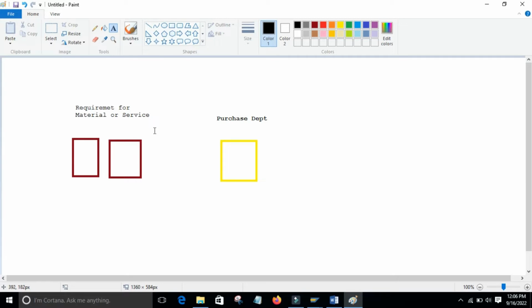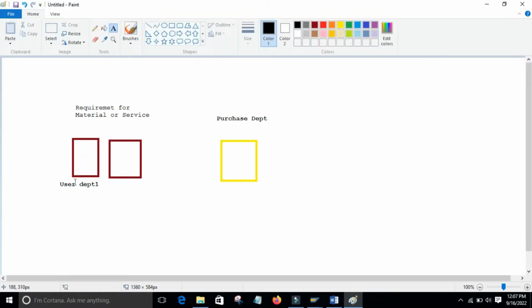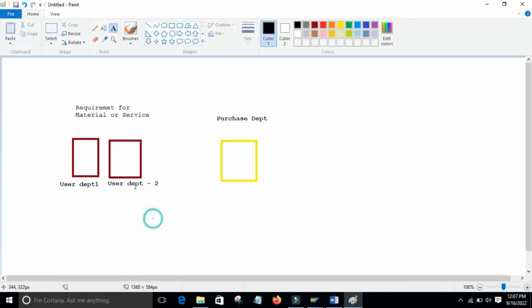Whenever there is a requirement for any material or service, user department 1 and user department 2 will raise a purchase requisition, or a request for this particular material or service, to the purchase department.